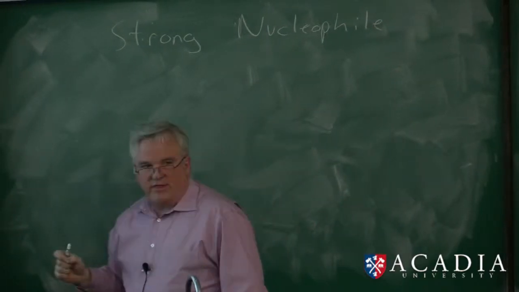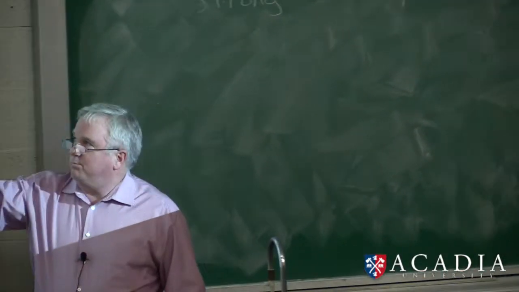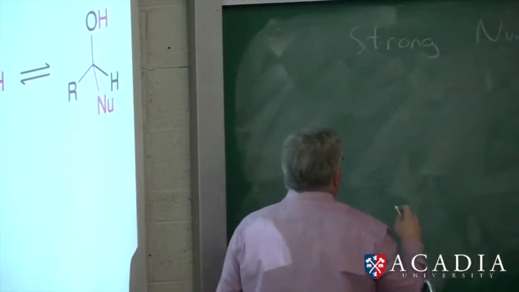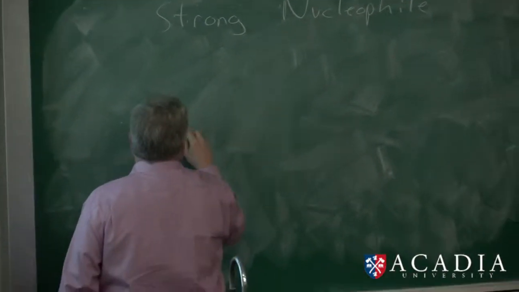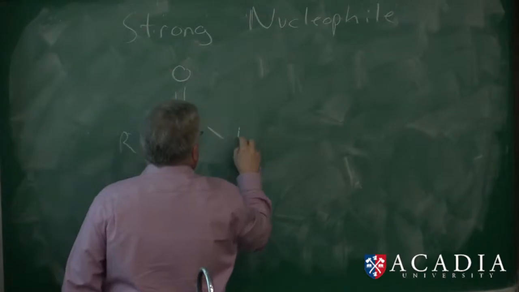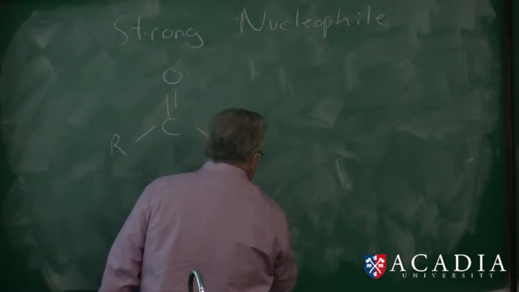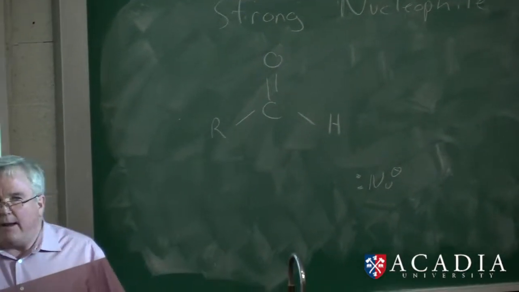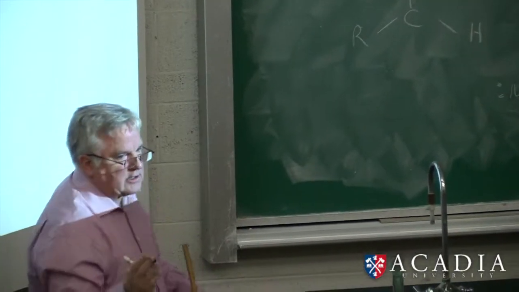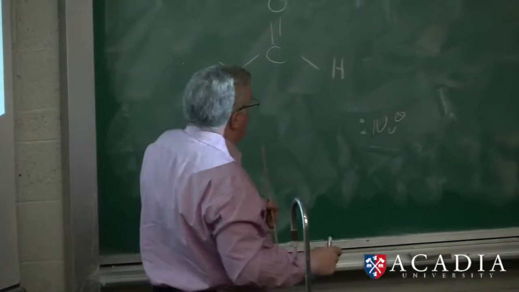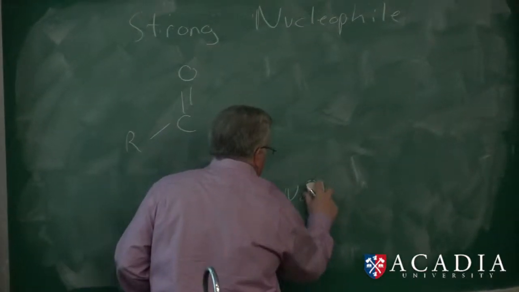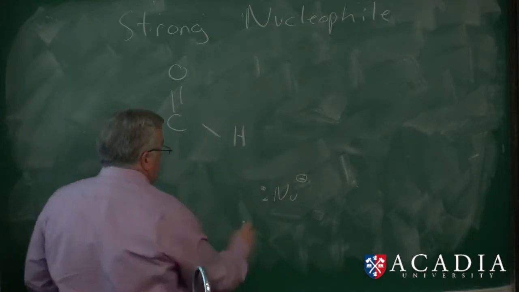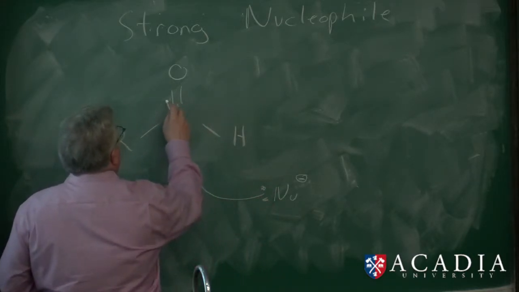And typically when we think about strong nucleophiles, instead of having the protonated form, we have the unprotonated, negatively charged nucleophile. So we have our aldehyde in this case, and we have some nucleophile that's negatively charged. This is a strong nucleophile. Might be hydroxide, might be an alkoxide, might be something that has a negative charge. That's what this is supposed to be. That's a negative charge. And we just push our arrows. We attack the carbonyl compound.